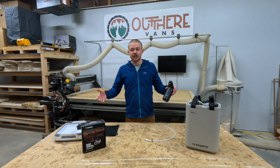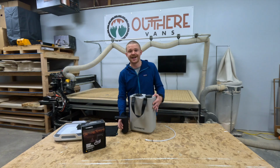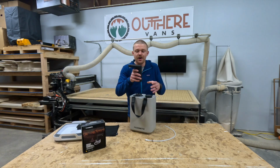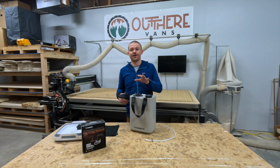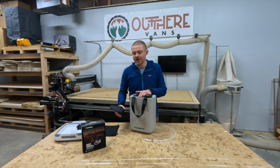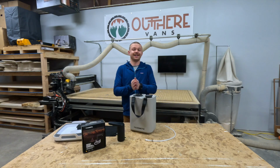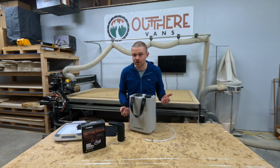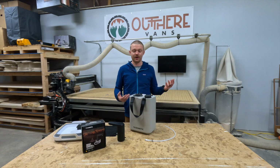Let's talk about some additional accessories to go with it. This is the Dometic Go water jug. It is designed specifically to pair with a Dometic Go faucet, or you can just use it as a good old-fashioned water jug on its own. This water jug retails for $70, which at first I was blown away by. And I said, what does a $70 water jug get me compared to a $25, $30 Aquatainer in comparison?